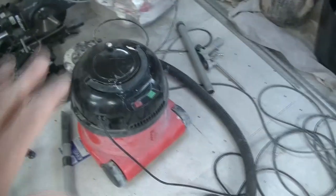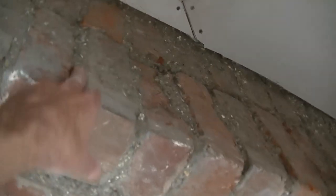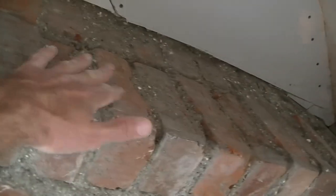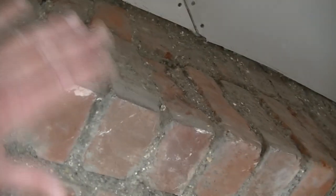Now if you're indoors like me, what I've done to save a mess is I used the good old Henry Hoover, and I've been right over all of this. You can see that black mortar there? That's quite solid, that stuff. But there was a lot of loose debris on the top, and I took about half an hour cleaning all this off before I started this video, just to make sure that all the loose debris and anything that's likely to cause my render to detach is off the wall.